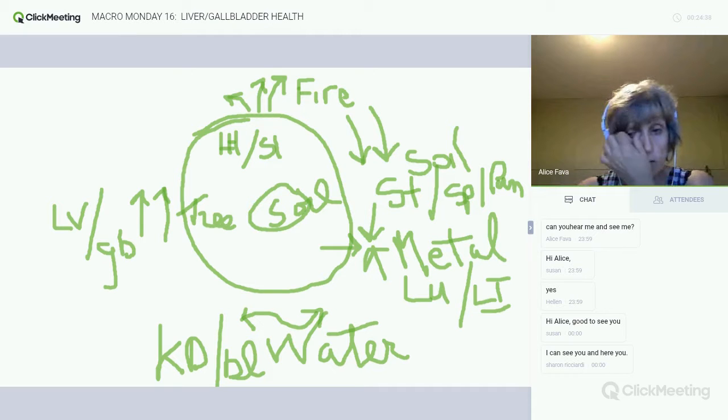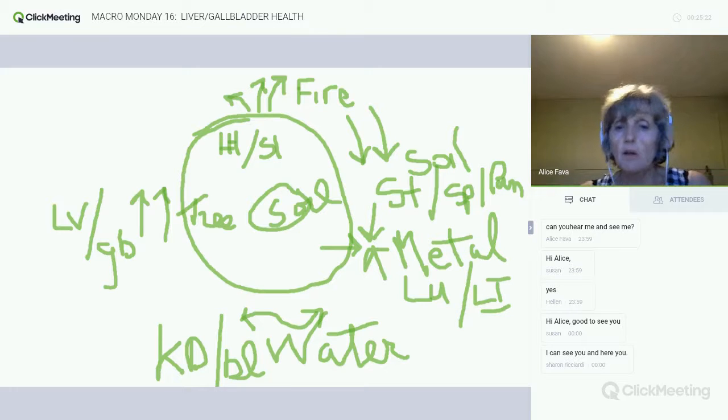Soil energy, the grain that nourishes soil is millet. Millet is a very sweet grain. It's round and it's very nourishing for the stomach, spleen, pancreas. It relaxes them as long as the millet is not cooked so that it becomes dry. Then it becomes contracting to the stomach, spleen, pancreas. So learning how to cook is really important. The vegetables that nourish the stomach, spleen, pancreas are round or ground vegetables like squash, broccoli, cauliflower, turnips, rutabaga, onions, cabbage, because they're very sweet.